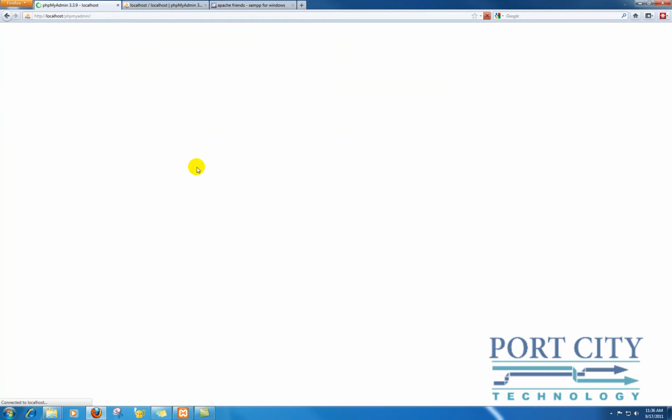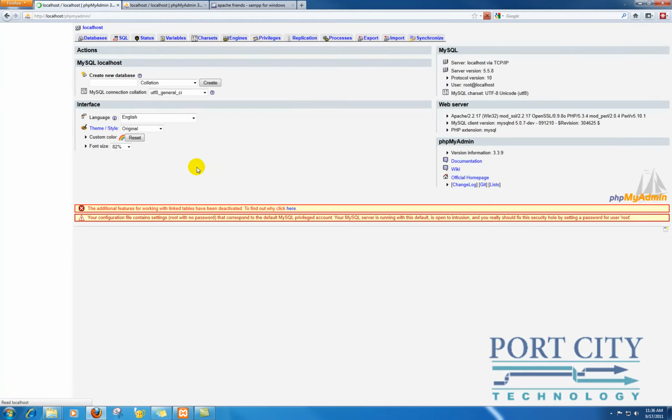Click Php.ini. Now by default the install is going to log you in with no root password. That's just the way that it's configured on a local host. Normally you would enter your username and password here, especially if it's on the web. You don't want to be open like this, but this is a local host, so the only person that has access to it is me on this machine. Alright, so we're going to create a new database. We're going to call it Joomla tutorial.